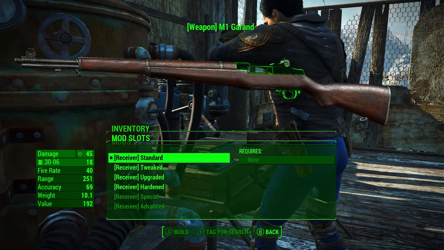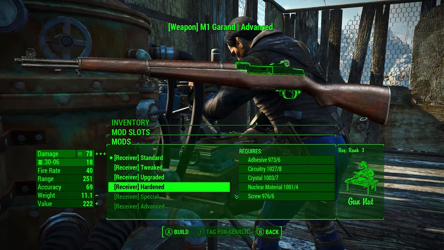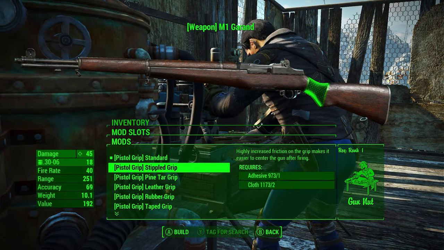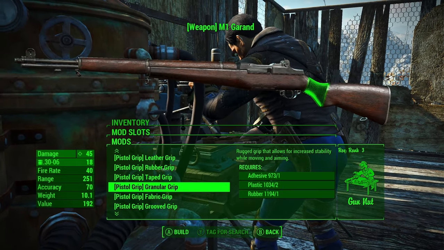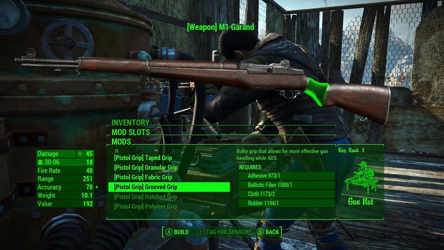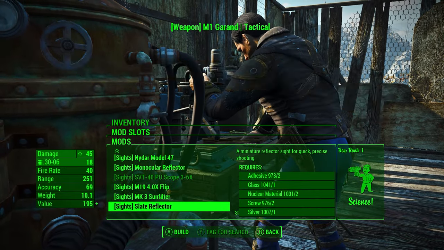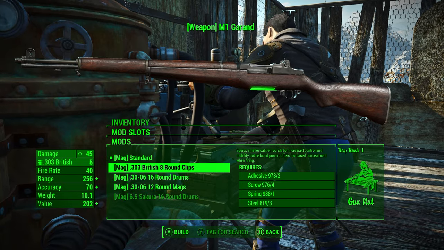Now let's try the M1 Garand. The M1 Garand has something similar, where the first one is more damage based and it increases the weight, of course. The pistol grip doesn't seem to change the stock, it just changes the grip, so it's like just before where you actually hold it. But it seems to increase accuracy and stuff in case you want to do that. And of course here you have a lot of different sights and different ammo types.